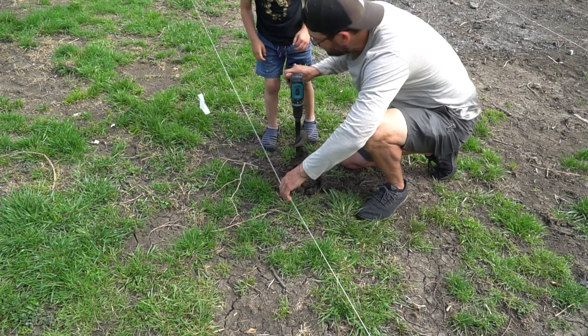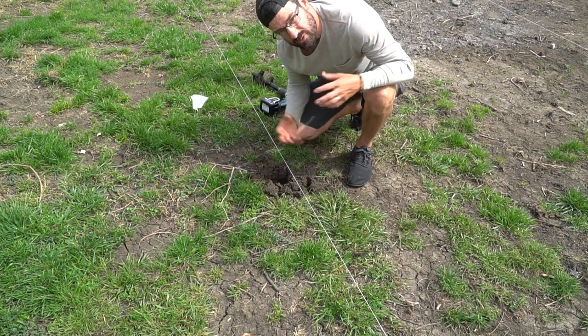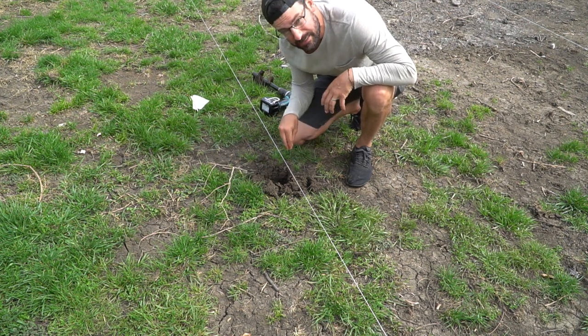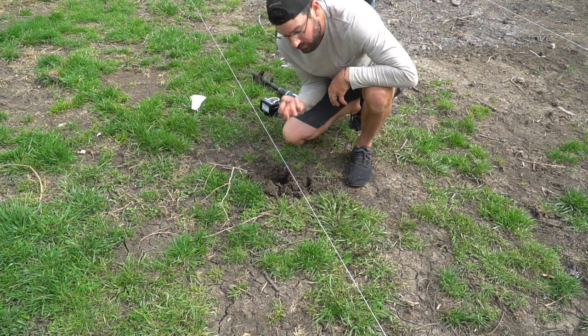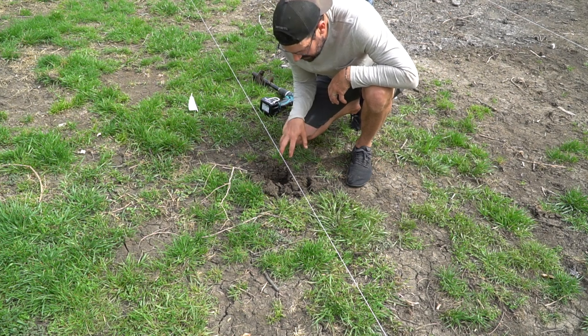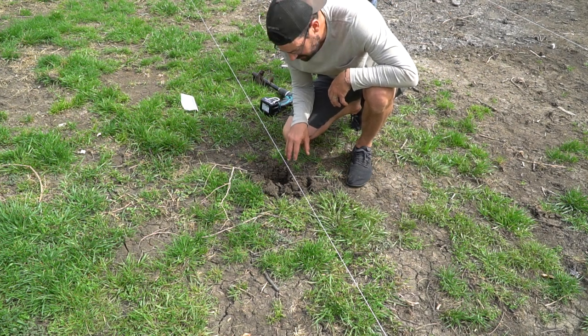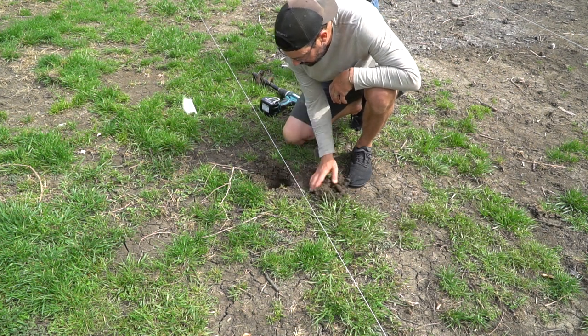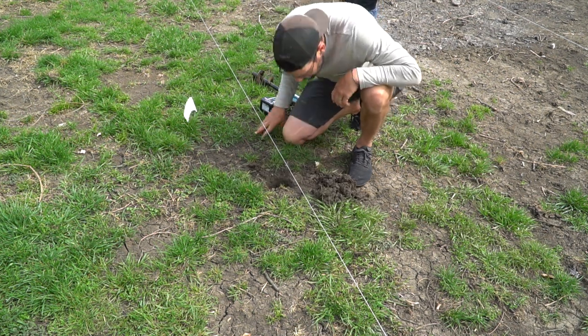See that? How easy that is. Super easy. So we're doing about 8 to 10 inch holes. I'm digging them a little bit deeper so that when the roots start to come out, they have a lot of loose soil to go down into, and then I'm backfilling with that loose soil. So we'll set this off to the side, and then we'll go get our compost.